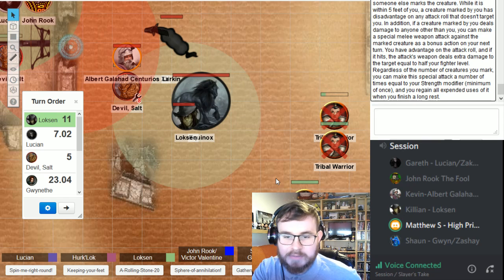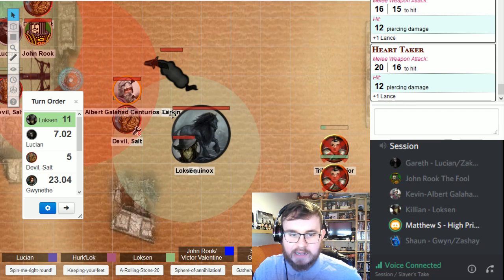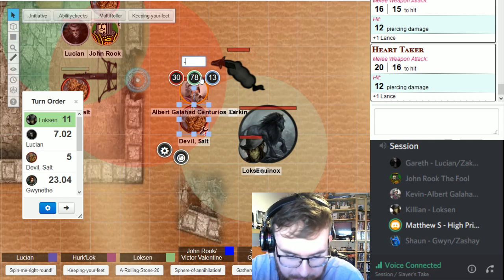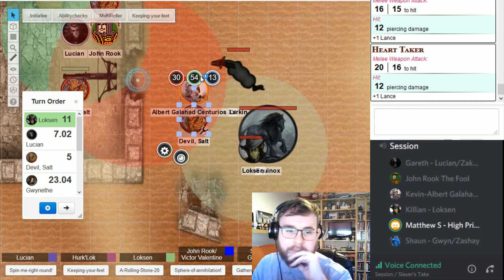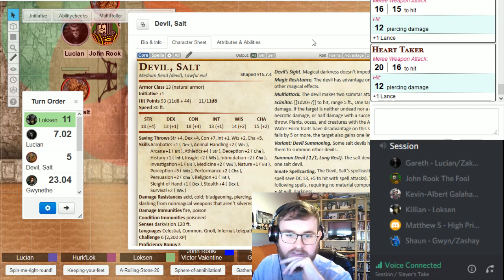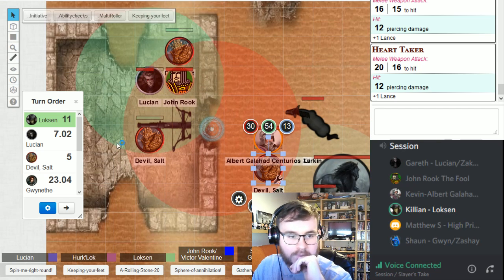Alright, stab. Take some hearts. Yeah, both of those hit. 12 each, so it's a magic weapon, so it's 24 damage. Boom, boom. Yeah, you drive your lance down, it pierces into it, salt bashes off it and fills the air, it hisses in pain. Didn't enjoy that. Nice. Yeah, cool. That's all I know for now.